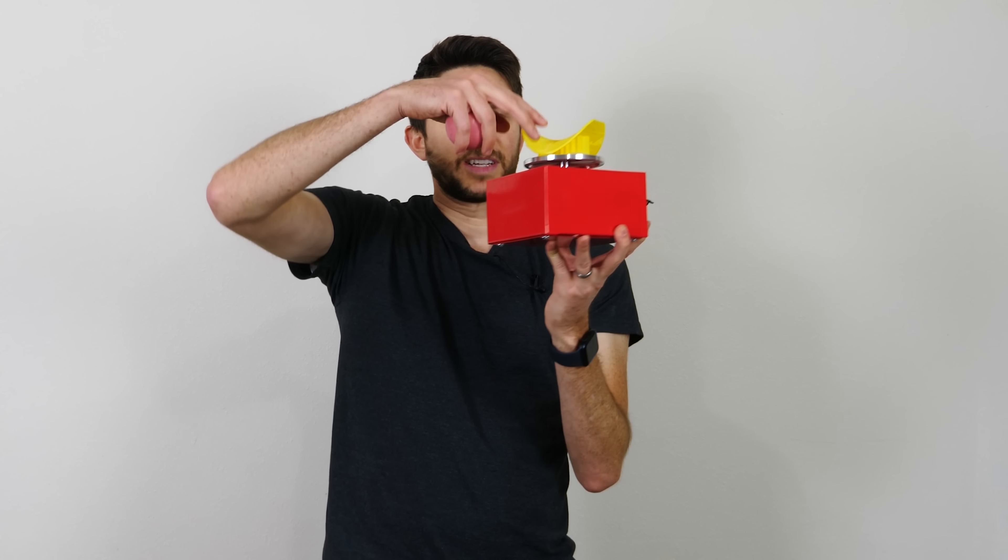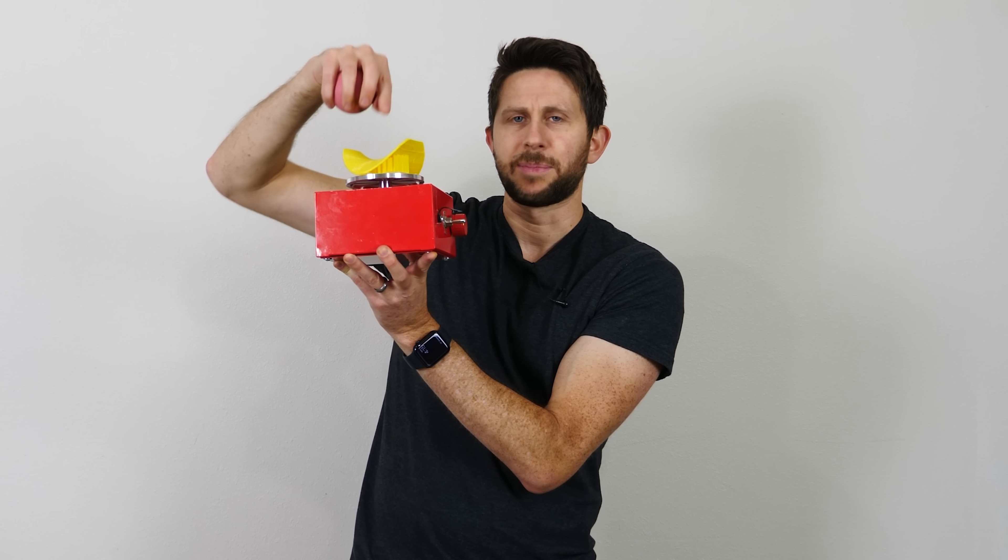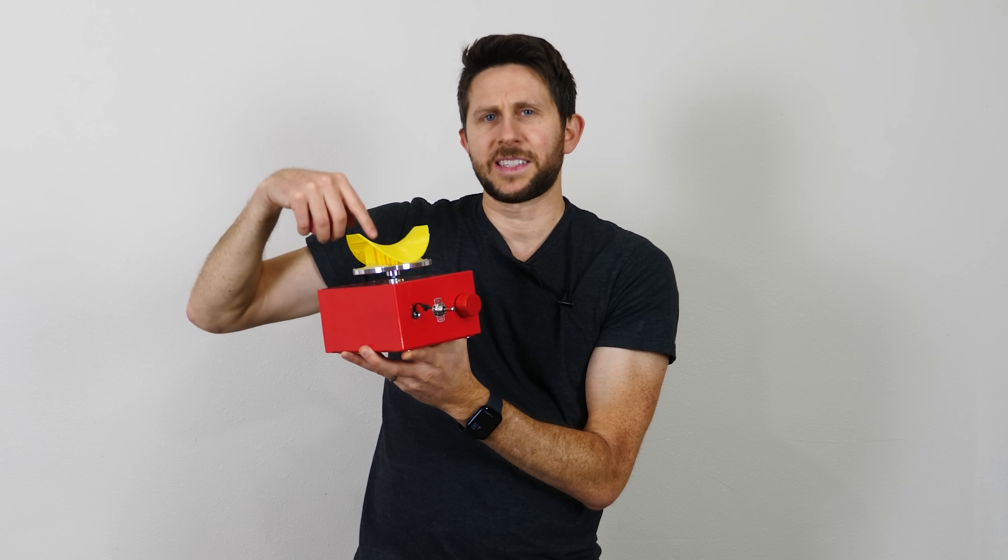And then you just need a rotating base like this. What I have here is just a cheap pottery base spinner that you can adjust the speed with this knob here. And then I just 3D printed the saddle and I put it on here like this. I'll put the STL file in my description so you can 3D print it if you want to.